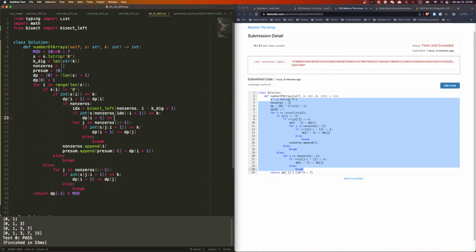Index gives me the j. So this towards the end is good. I mean, this can get together, right? So we should do index minus 1.